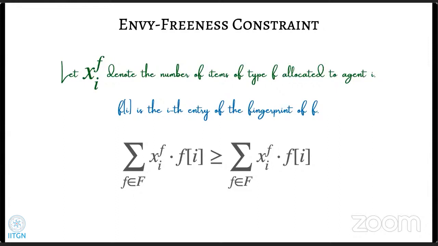But okay, so for every pair of agents, I and I prime, let's just focus on the sum because then the constraint is kind of easy. So for every agent I, we just sum how much they got for each item type. And for each of those, that gets boosted by f of I, which is how much they value that item. That's all that's going on here. So on the left, you see how much agent I values their bundle, and on the right should have been how much agent I prime values their bundle. And this is a constraint that you throw in for every pair of agents I and I prime.